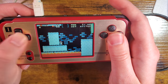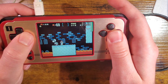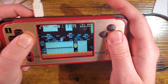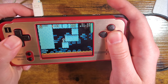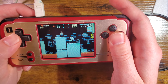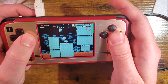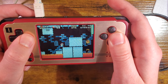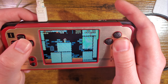So, if you want one of these for actual playing, you know what? It's perfectly fine. It is way more playable than some of the other devices that have crossed my desk. The other Anbernic devices that I've checked out recently, like the RG350 and RG351. I'd say for Game Boy Advance specifically, this is far more playable than the RG350 is. The screen resolution is just heaps better.